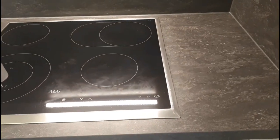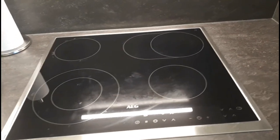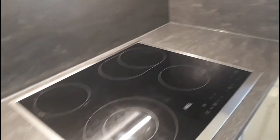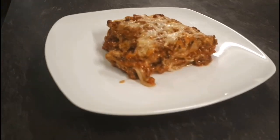So guys, as you can see, the kitchen is ready. I already showed you the kitchen is clean. I've already cleaned up. And yeah, the food is almost ready there. The end results. Look at that.